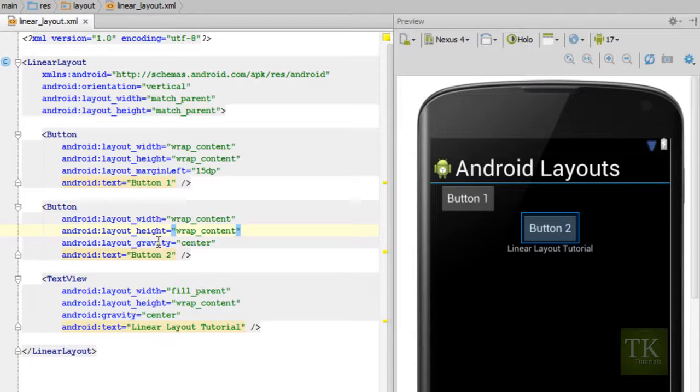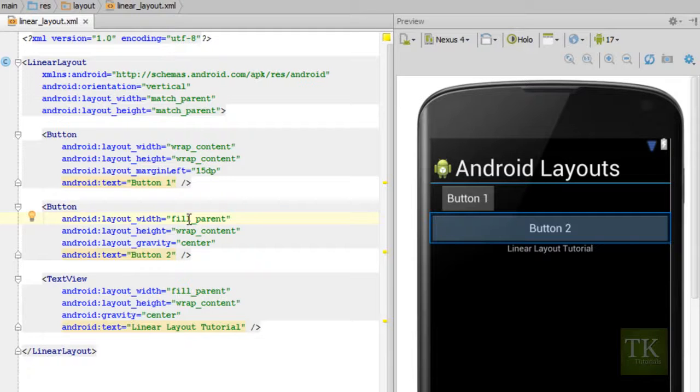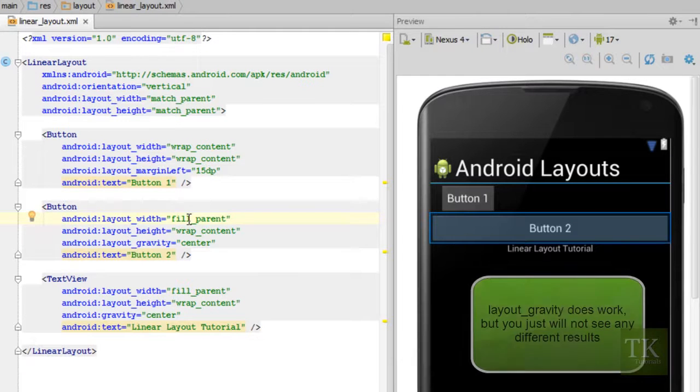So the difference between layout gravity and gravity is just that normal gravity affects what's inside of the text view or view that you're currently working with. Layout gravity will center it according to its parent container. So in this case, it's centering it inside of your linear layout. Layout gravity, however, does not work when your width is fill parent. That is because it's already as wide as it can go and it can't center it anymore. So we're just going to change it back to wrap content.